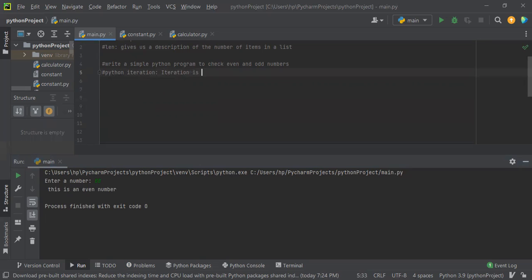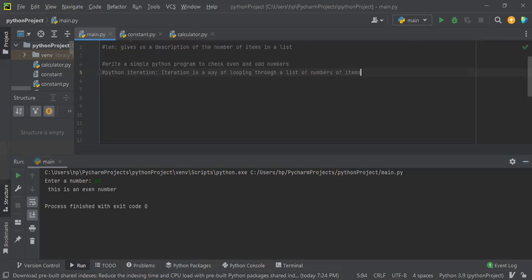Iteration is a way of looping through a list of numbers or items.